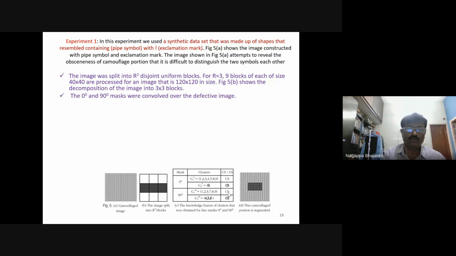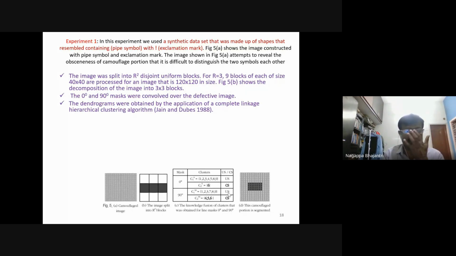So quickly we convert that: we exercise a 0 degree and 90 degree mask over the image, and as usual we construct a histogram, then the cumulative histogram, then the regression line. The line will be available with the help of the intercept and the slope. So we can discriminate the blocks, right? For example, 6 blocks are there, and 6 regression lines will be obtained, for the normal as well as the defective one, that is the pair one. So we can discriminate them, right?